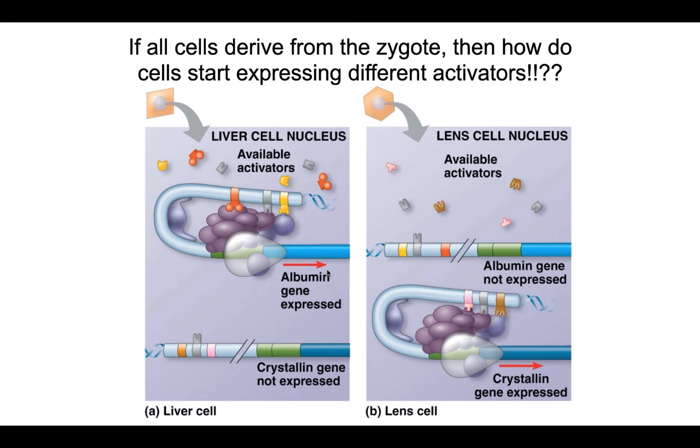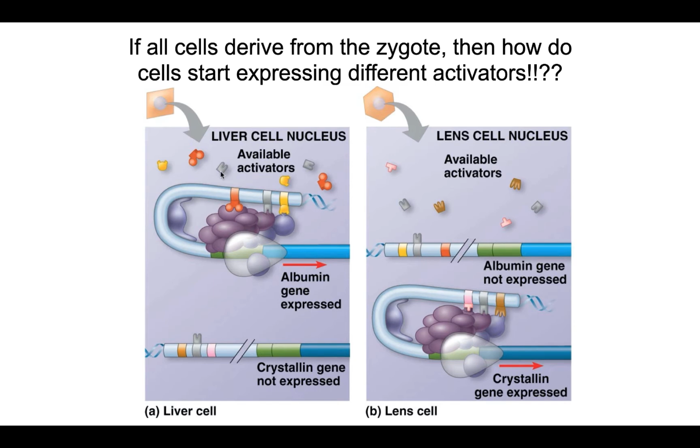In addition, what we notice is that all of the regulatory sequences of all of the genes are identical. The albumin gene here in the lens cell has this red, gray, yellow, and in liver cells also this red, gray, yellow. So then what is it that determines which gene is going to be turned on in a cell? And the answer is the activators that the cells make. Different cell types produce different activators, which means a different set of genes are going to be turned on. The lens cell produces the pink, the gray, and the brown activators, and the liver cell produces the orange, the red, and the gray activators.